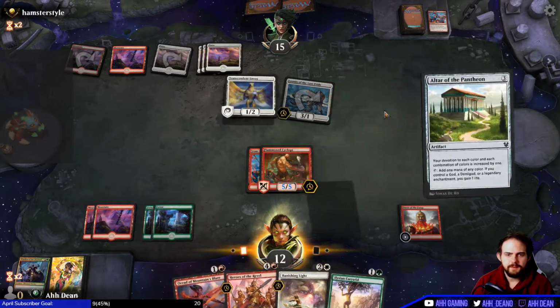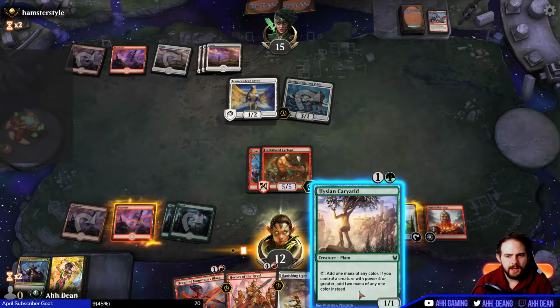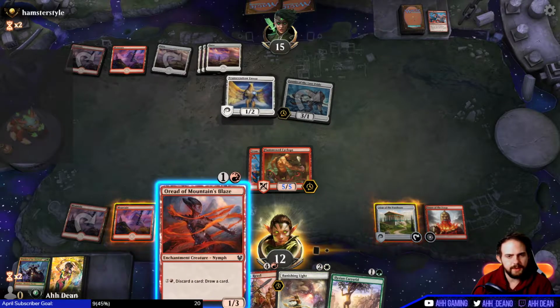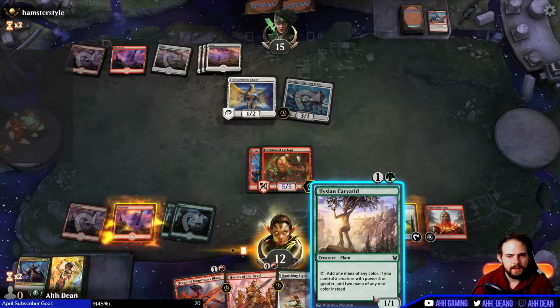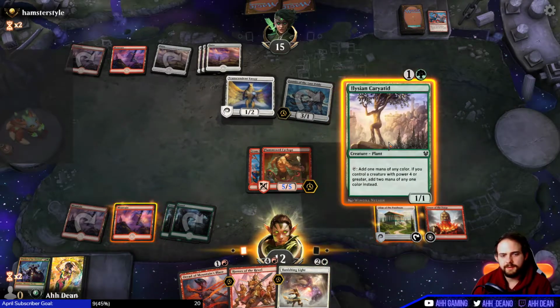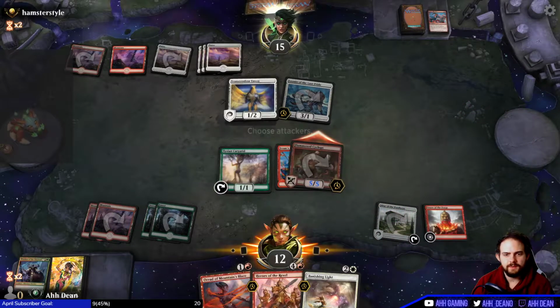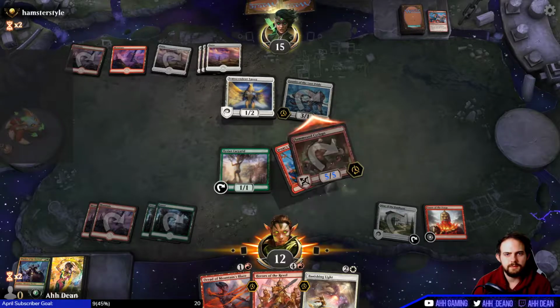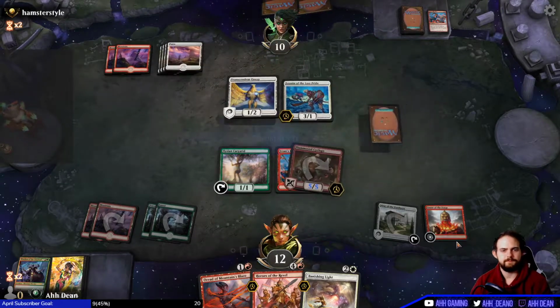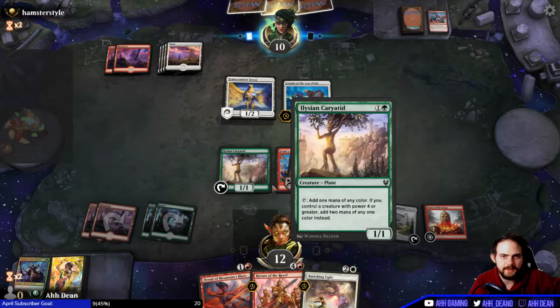So here I'm going to go for the Pantheon. And I'm going to drop down, what do we think? Caritad to trade. You know what? I think I'm happy just to drop down the Caritad here. Attacking with the Cyclops. Boom. I just think the Oread can be good in the late game if we can kind of save it.